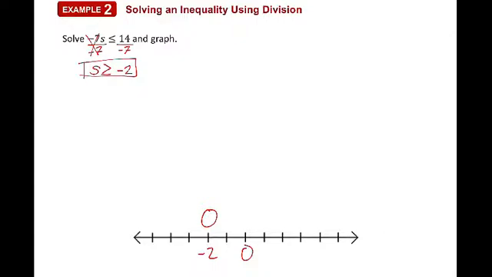Hopefully you thought about that. Now that you've thought about it, we need to fill it in. We're filling it in because it's got the or equal to. So again, or equal to means you're going to fill it in. Whoa, goodness gracious, sorry, I can't write right now. It means you're filling it in. So that means, in this case, negative 2 could be a solution. So therefore, it needs to be filled in.